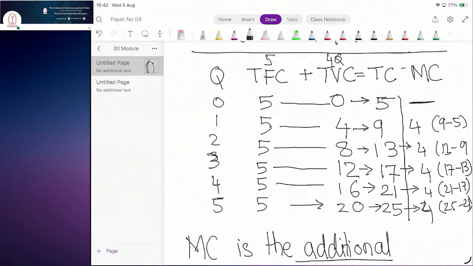Okay. With this marginal cost concept, we'll stop here for today. Later on, we have to connect all these concepts and do a few more cost concepts, okay? But don't forget, we have done what is total fixed cost, total variable cost, total cost, and the cost which is going to be the most critical cost in times to come is marginal cost. So that's a definition, memorize it.